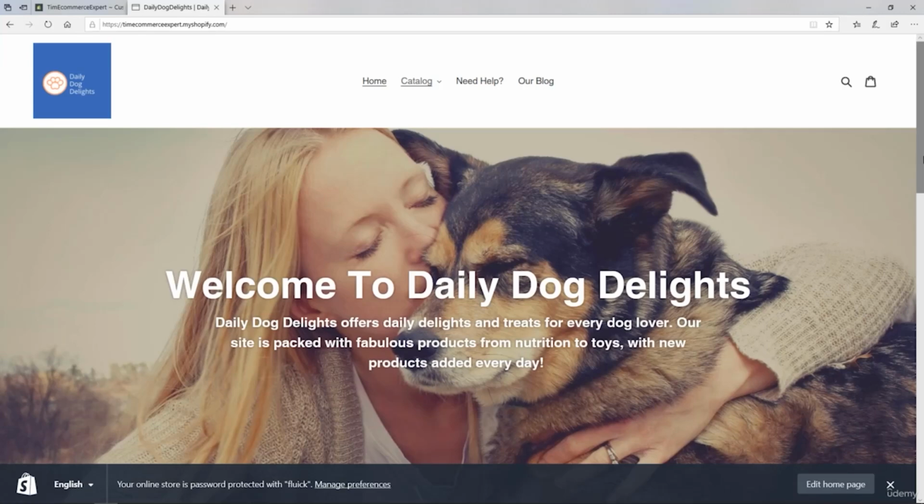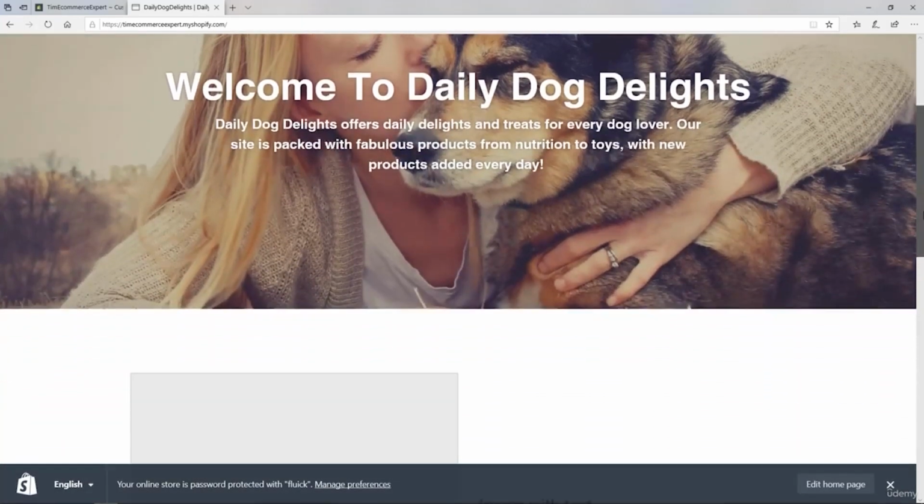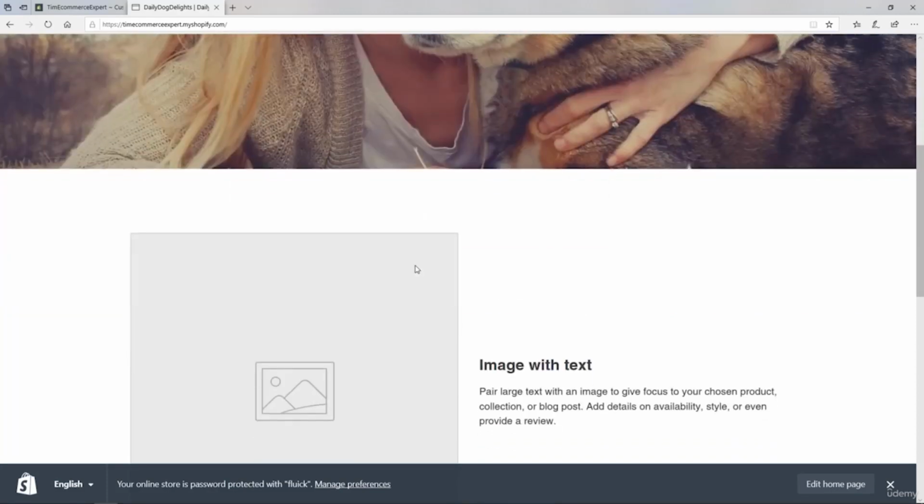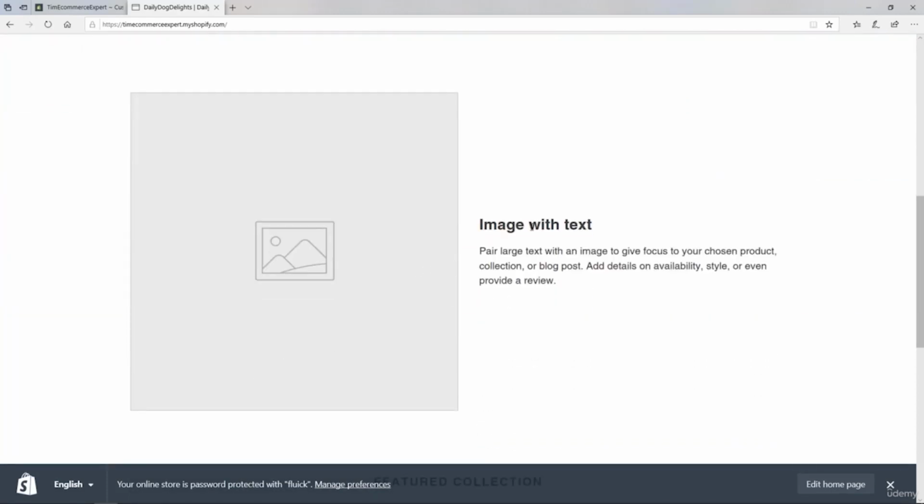So what are the changes that we want to make? Well, the first one is simply adding a button in here, a call to action button. We looked at this earlier on when we were looking at the debut theme. So now we want to go back and add that in so we have a button that will go straight to our product page. And then the second thing I want to do is finish off this image with text. So I want to drop a nice image in here, and that's going to create a really great looking homepage.